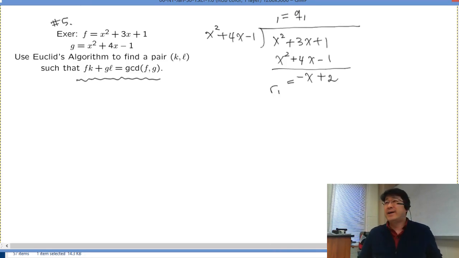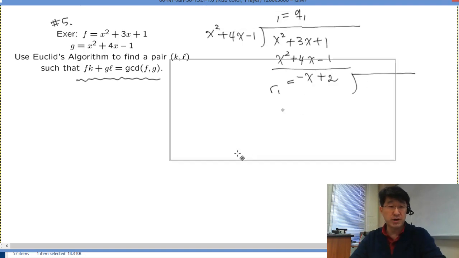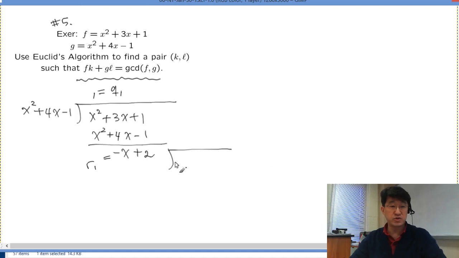Or how about doing it like this? I can't do it any other way. When you're dividing two polynomials, this is how I do it, right? So I did it and I'm recording. I need Q1, right? We're going to be using the Q1, and here's the R1. I recorded it like that. Make sense? Do you know what to put in here? What are we going to divide next? R1 is going to divide G, right? So I'm going to put that G over here. How about that? G is coming over, right? Is that okay? And that's going to be Q2 and whatever the remainder you have there.